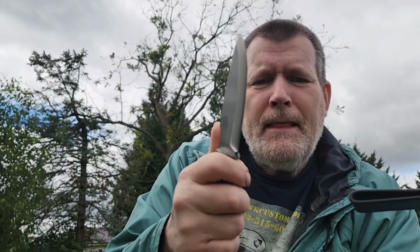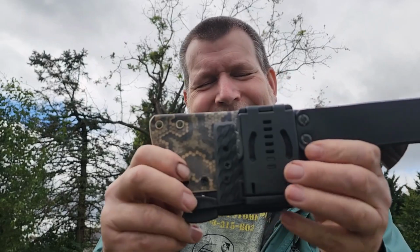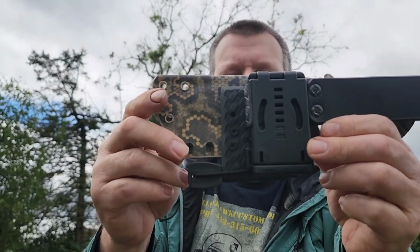Alright? Timberhawk EDC. These are Magna Cut. Great steel. I say great steel. I'm not going to get into the chemistry behind it or the grain structure and all. It's a great steel. And to be honest with you, the difference between CPM 3V and Magna Cut, I really don't think you'd be able to tell by using the knife. Honestly, you might be able to tell in the sharpening process or how long the edge lasts. Maybe you'd be able to tell, but probably not. They're both great steels.